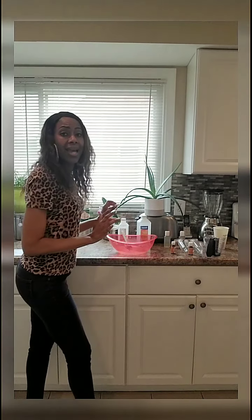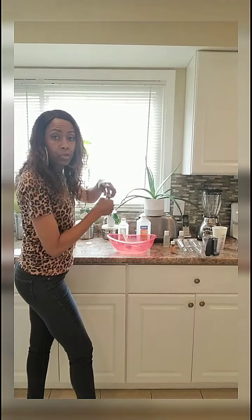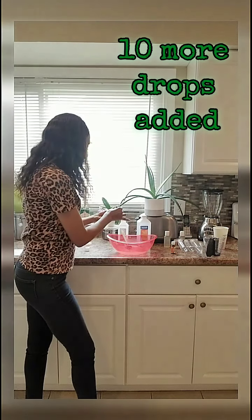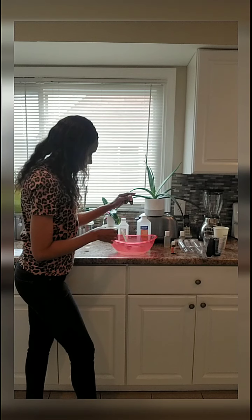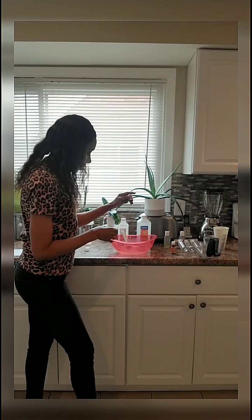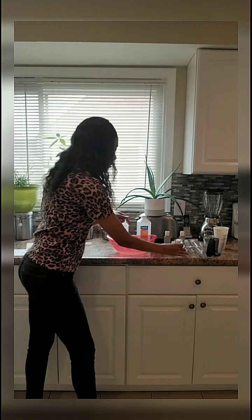And let's see. Since that is 99% alcohol, my goodness, that is strong. So I'm going to use 10 more drops of my orange. 1, 2, 3, 4, 5, 6, 7, 8, 9, 10. 10 more drops of orange essential oil.